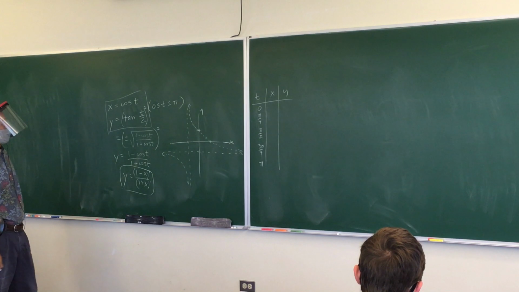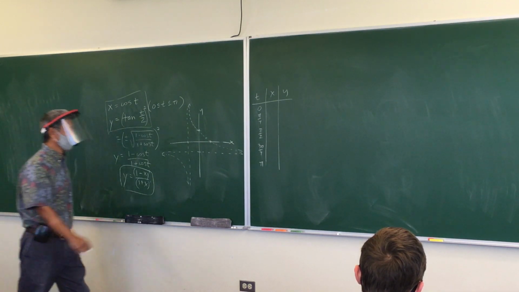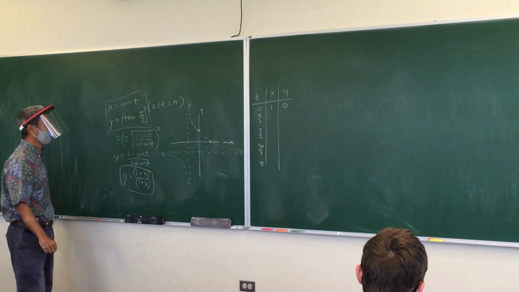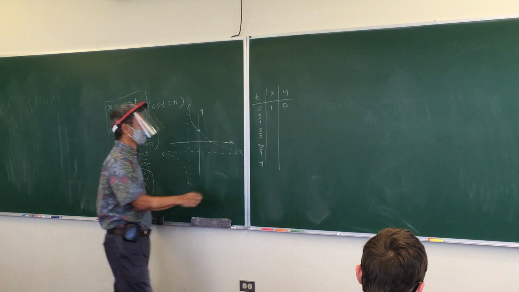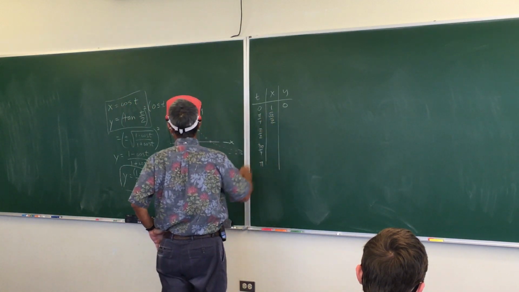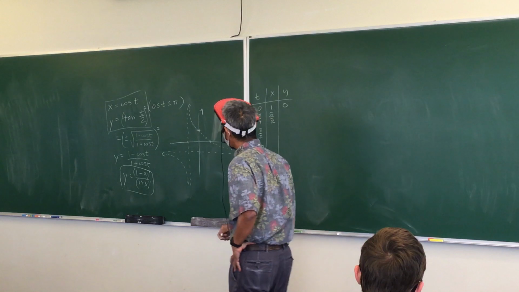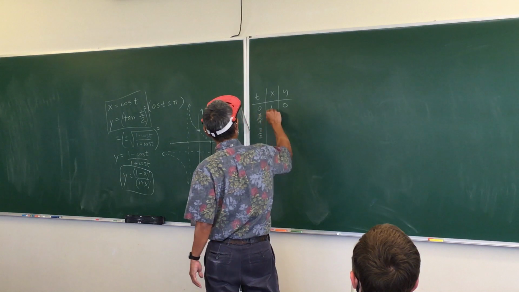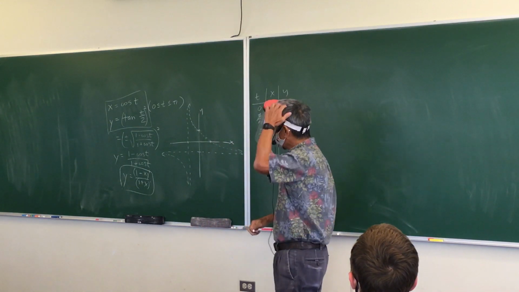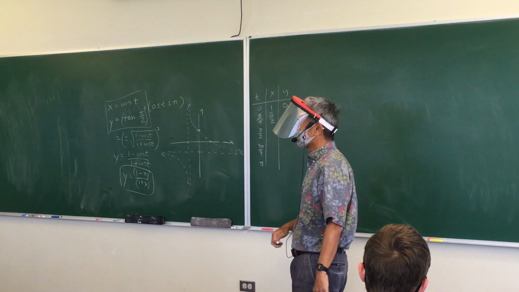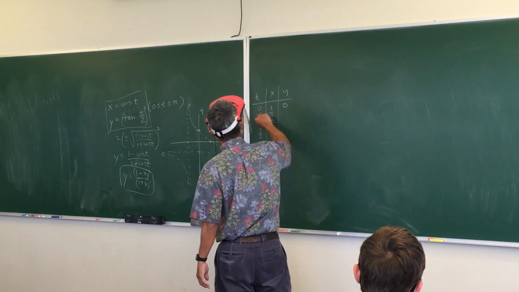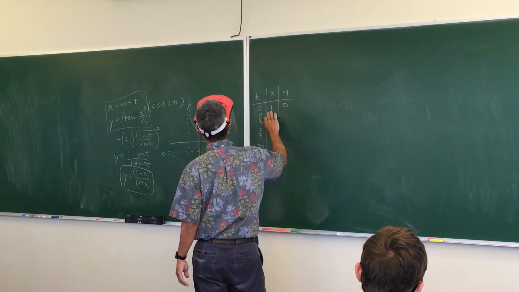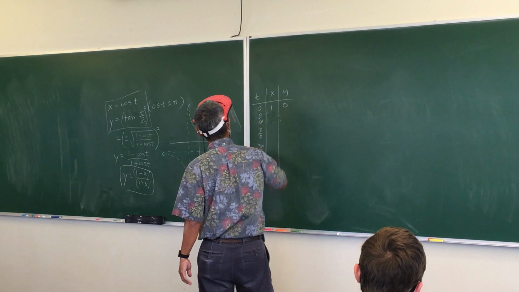Okay, plug in 0. What do you got? 1, 0. Plug in pi over 4. Root 2 over 2. Uh-oh. I don't know if you can do that. Tangent pi over 8, you don't know that. I don't want you to use half angle to figure that out. So maybe we shouldn't put that out there. Maybe we should do pi over 3 then. Pi over 6. Let's do pi over 6.